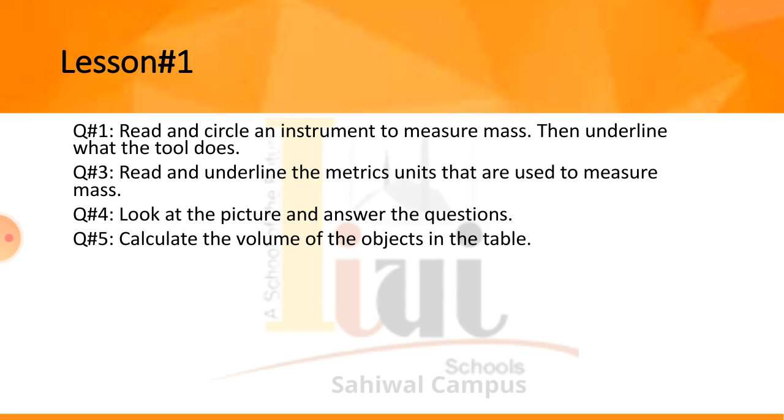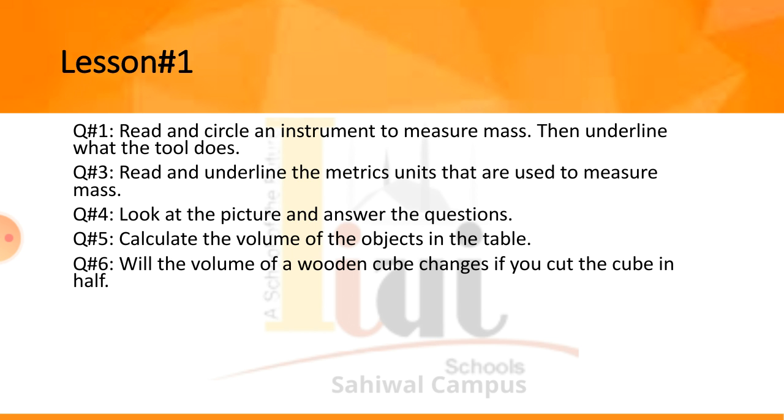So on page number 67, you have a table in which 3 objects are given and their height, length and width is also given. So you can solve it by the formula given on page number 67. That is, volume is equal to length into width into height, and then you can calculate the volume of the objects. Question number 6. Will the volume of a wooden cube change if you cut the cube in half? So you have to write the answer whether it is changed or not.